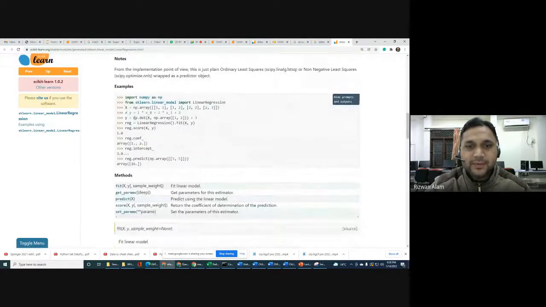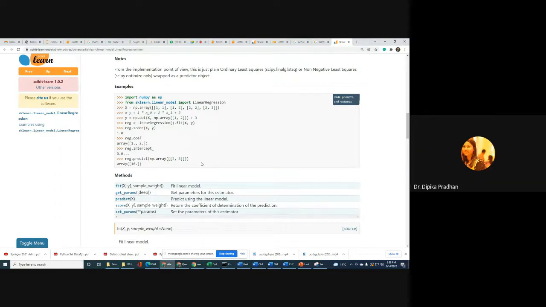For regression also it is the same: from sklearn.linear_model import LinearRegression. First we import and then we can use this LinearRegression function. Dot fit means fitting, which means training our data. So like that we can use it. Yes, sir, so this is the command.